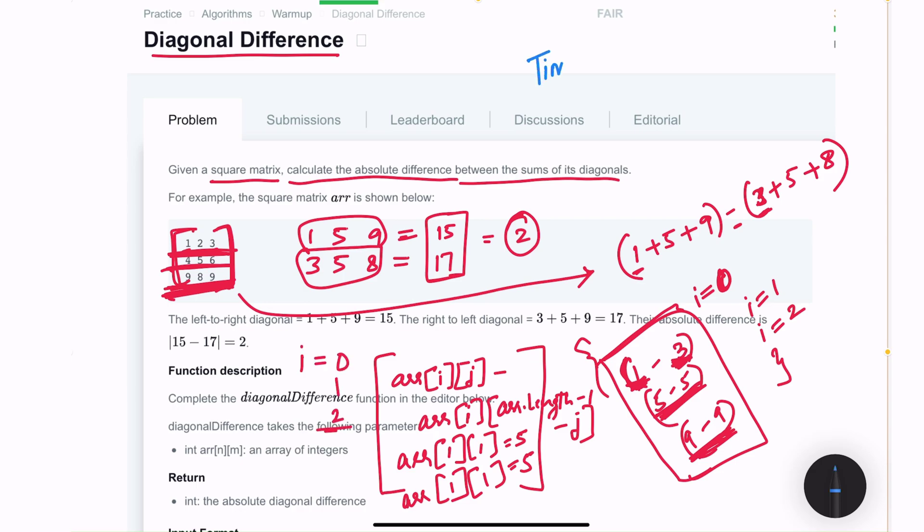With this solution we can easily solve this problem in O of n time complexity where n is the length of the array and our space complexity is constant space. As we are not creating any collection to hold the calculations, we just have one variable holding the sum. At the end all we need to do is math.absolute to get the right value and then return it.